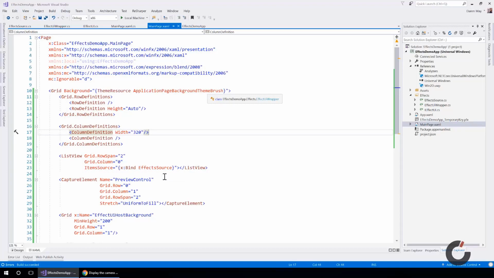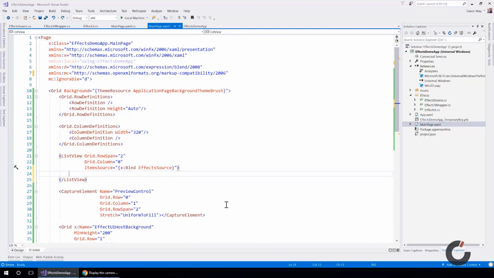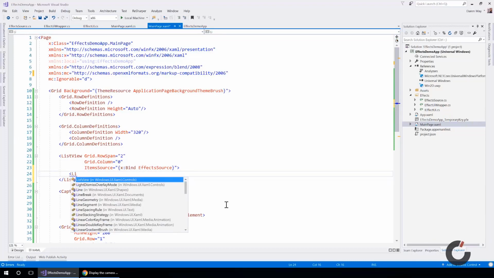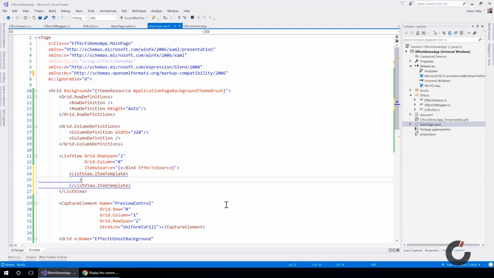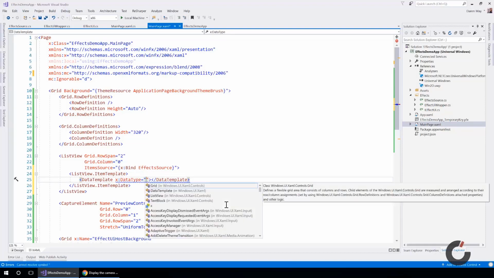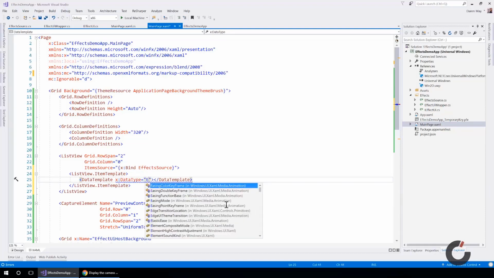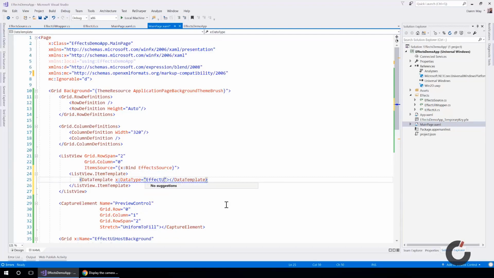Okay, so we've got our list view, but we also need to have a data template for our items template. So ListView.ItemTemplate, DataTemplate. We're going to use x:Bind, so we need to specify the data type, and we're going to reference EffectUIWrapper.